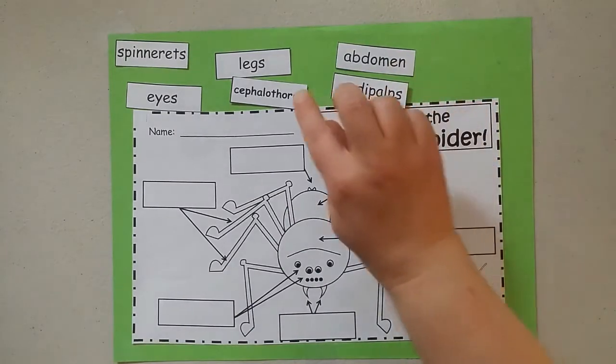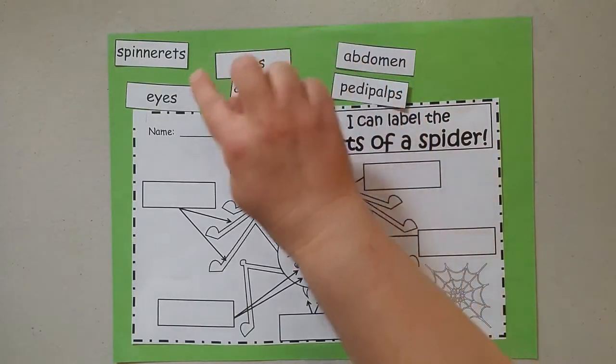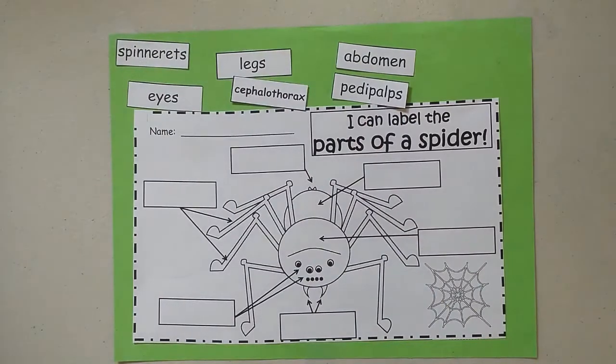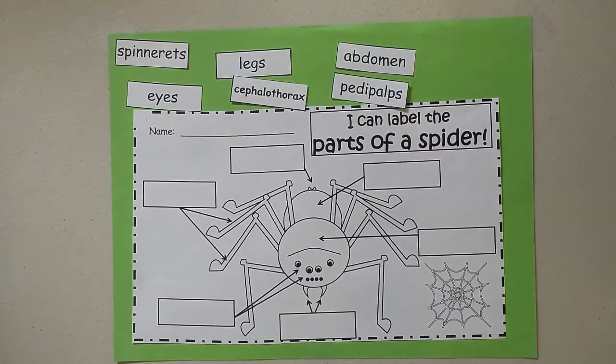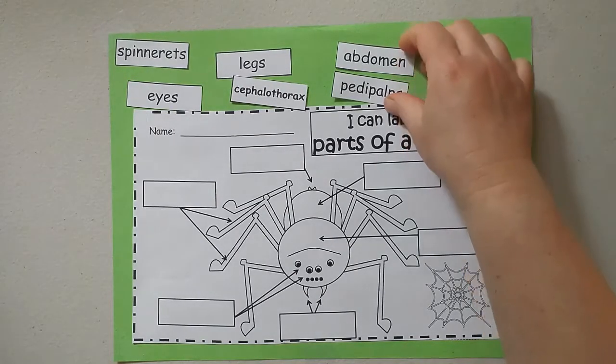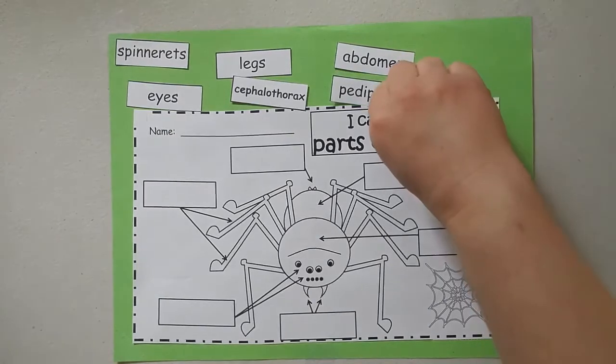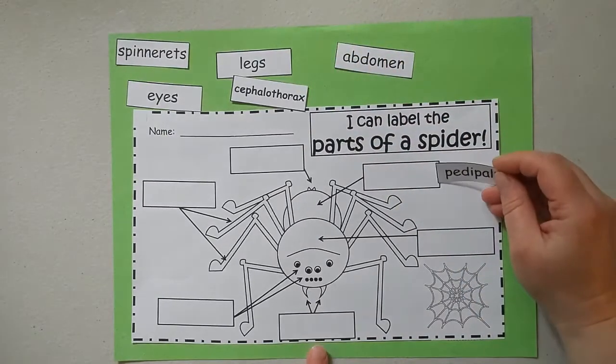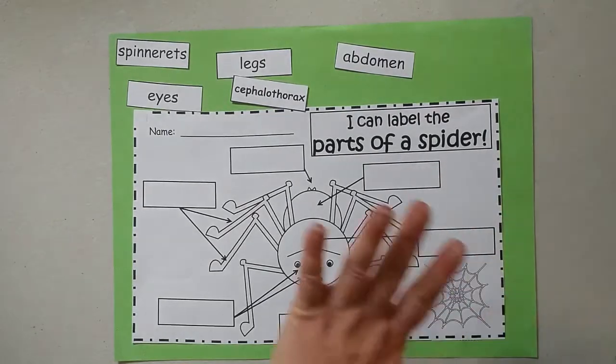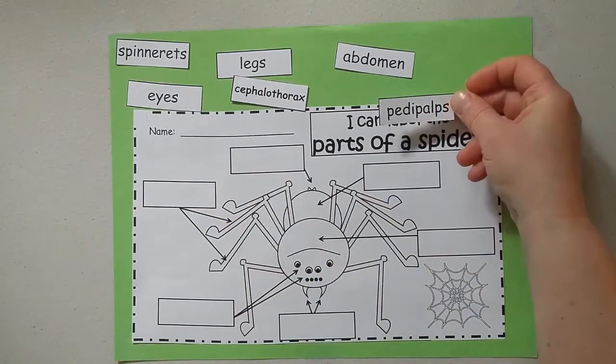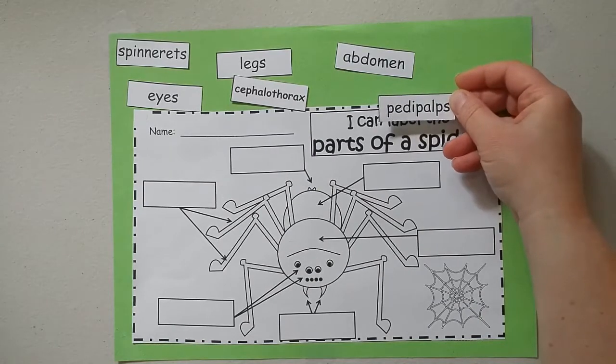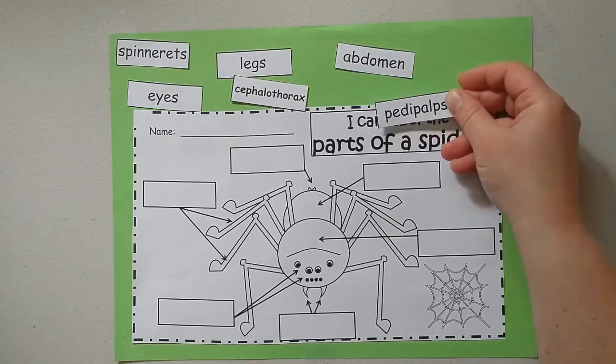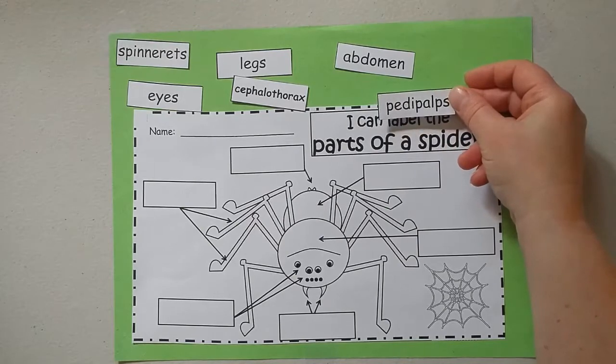One, two, three, four, five, six. Now we're gonna talk about the parts of the spider again like we did in the book. I'm gonna show you the word, you're gonna find it and you're gonna glue it to the box. So get your glue stick, get your paper laid out, get your labels. If you need another minute to get all of that together, push pause on the video and then come back when you're ready.